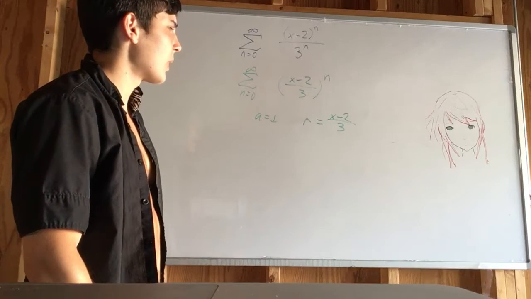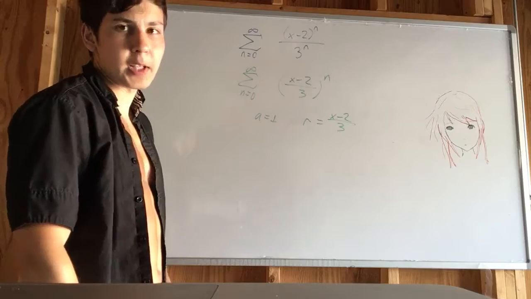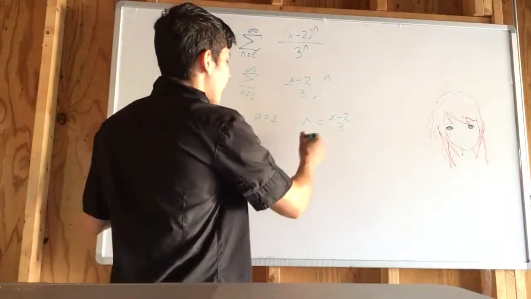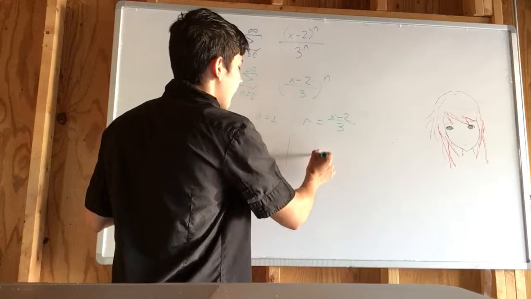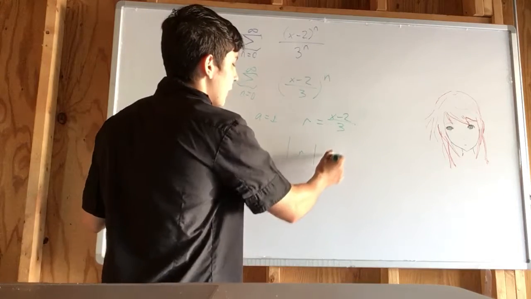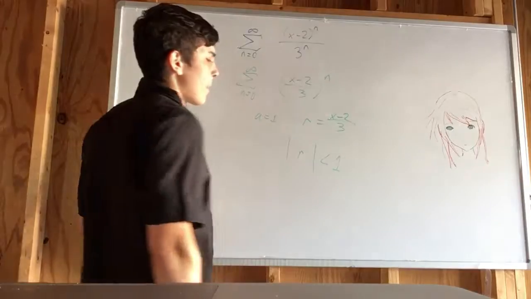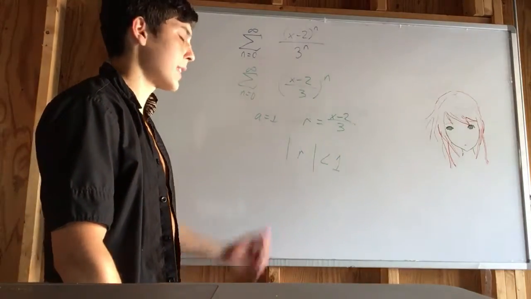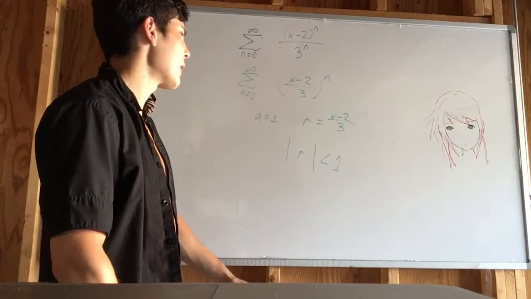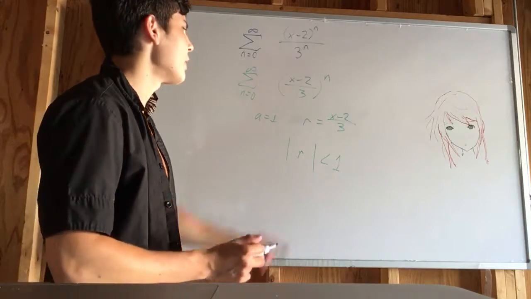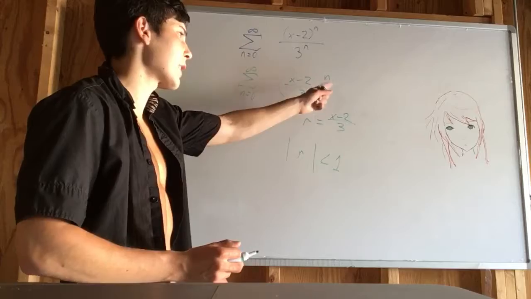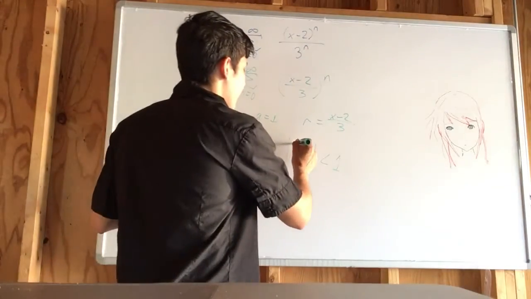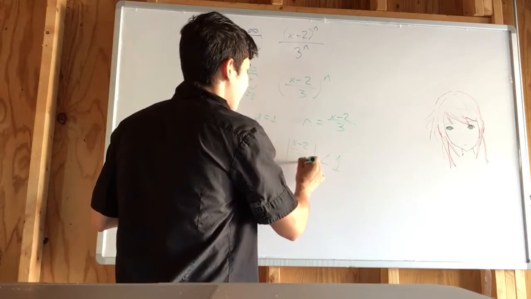So now we know something about common ratios. We know a lot about common ratios. We know that if the absolute value of a common ratio is less than 1, then this is going to converge. This is in the case when we have a geometric series. We certainly have a geometric series. We know that because we have r taken to an exponent. So what is r? It's (x minus 2)/3.